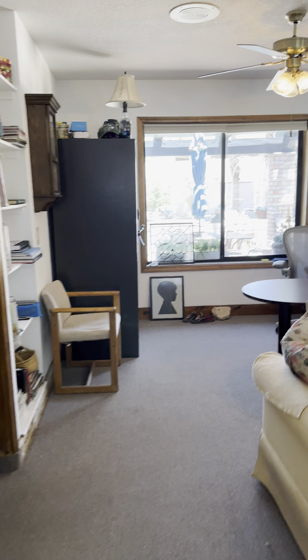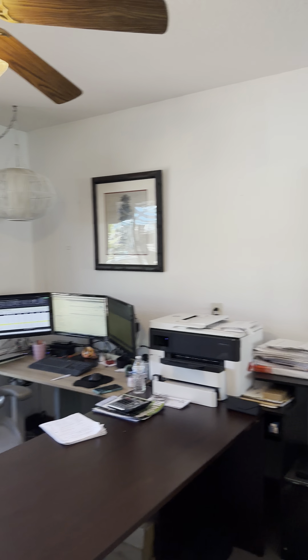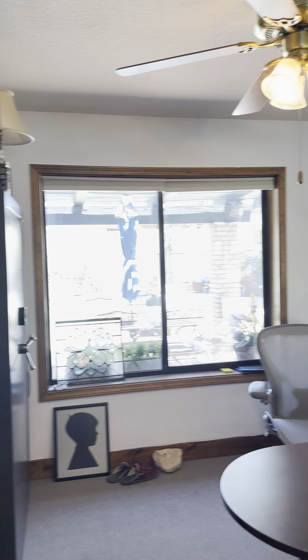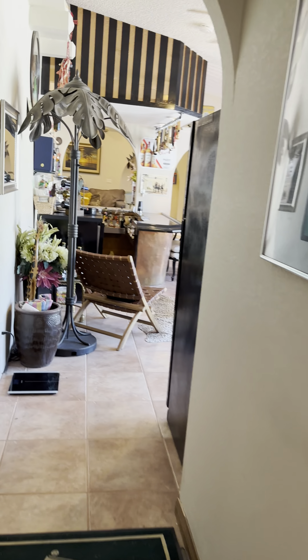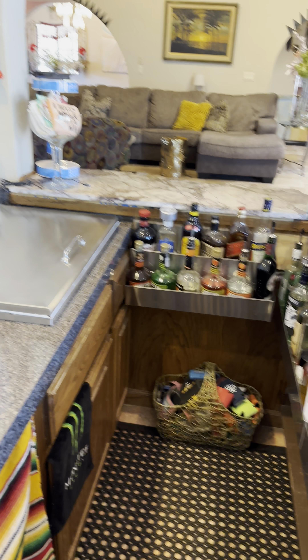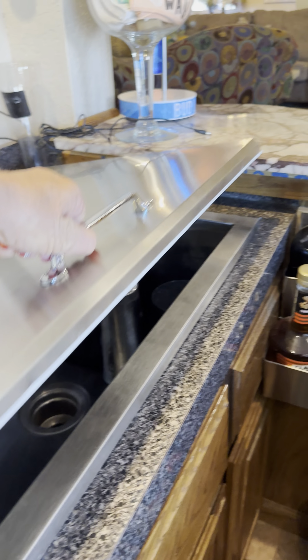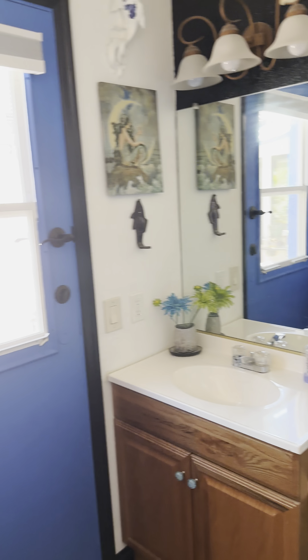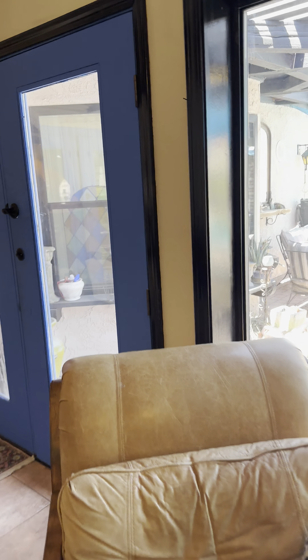I'm going to sneak through the office really quick — this can be a bedroom. Beautiful big window out to the backyard, and over here is a wardrobe. It has a door to the rest of the house. It has a bar — a step-in wet bar with a bar sink. How cool is that? Big windows. Here's the bathroom for the pool and for your guests — it's nice. It has a shower. Oh, look at that deco art — that's cool. There are double doors out to the pool area.